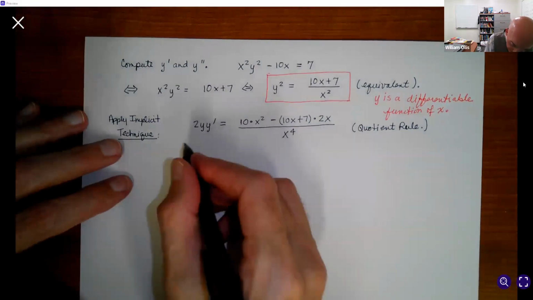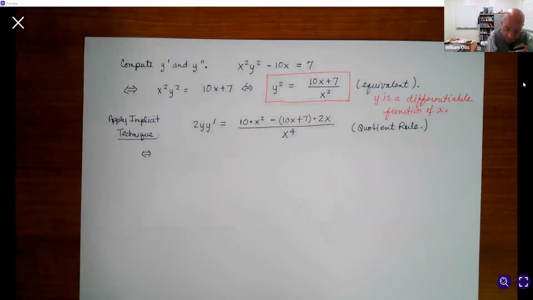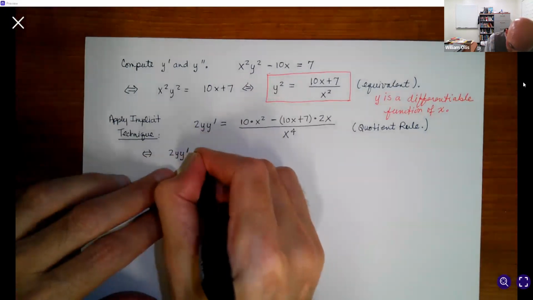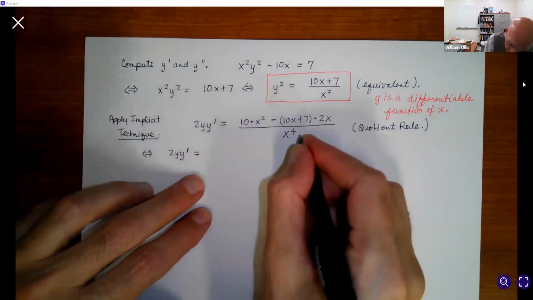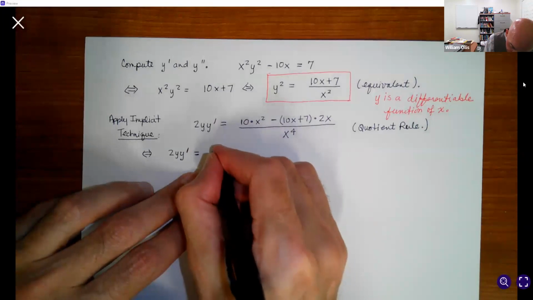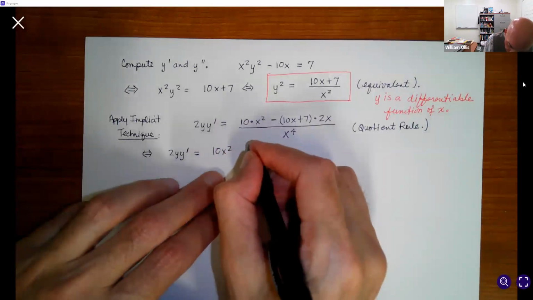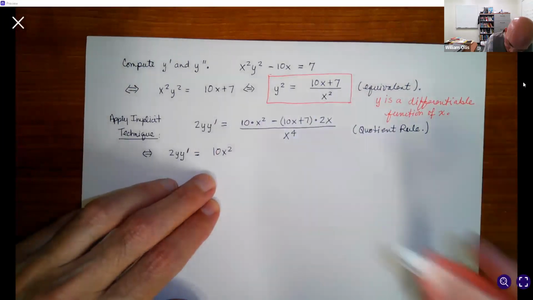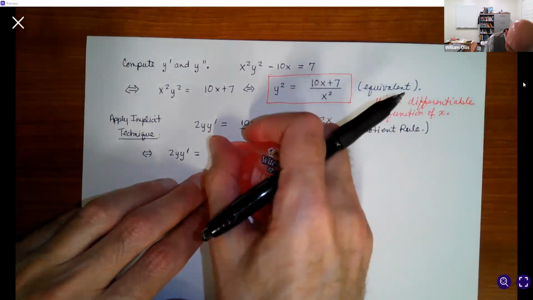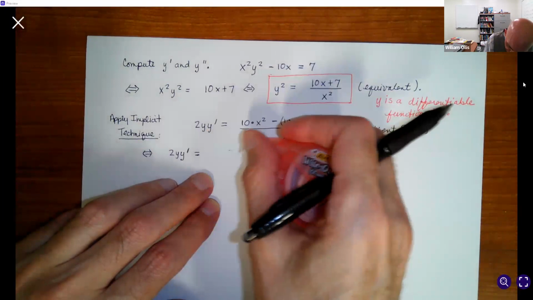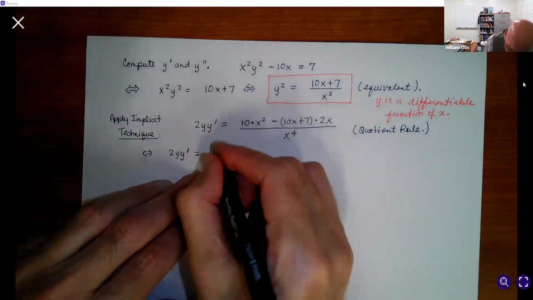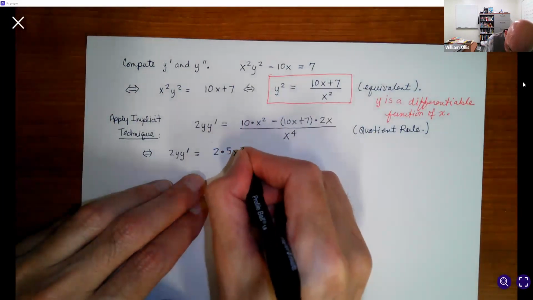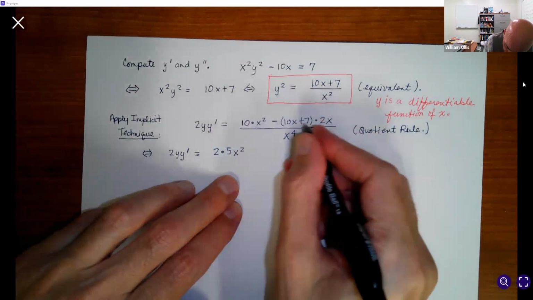So now when we look at this, let's clean this up a little bit. So if and only if, before we divide, we have 2y, y prime equals. And so now we'll collect some of this stuff. We have 10x squared. And if you note here, we'll be able to factor a 2 out of this. So let's go ahead and do that, because the 2 will absorb from the other side. So let's just go ahead and write this as 2 times 5x squared. And then we'll just run this up front, if you like.